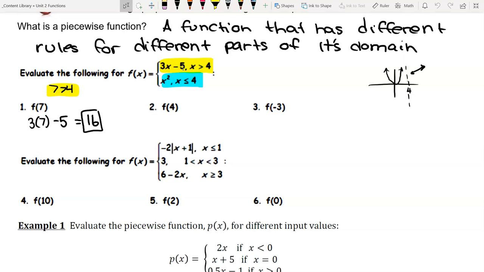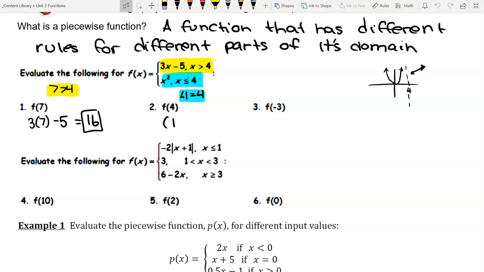So you're just evaluating. Next, f of 4. I'm just going to come over here. How does 4 relate to 4? Is it greater than 4? It is not. It is equal to 4, so you have to figure out which equation that would fall into. This has to be bigger than 4, so being equal to doesn't count. But this one, the blue one, equal to works for it, right? So this one we are plugging into the blue function. So I'm going to come down here, and I'm plugging it into x squared.